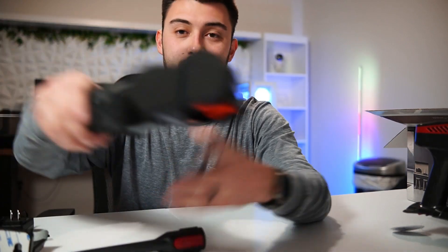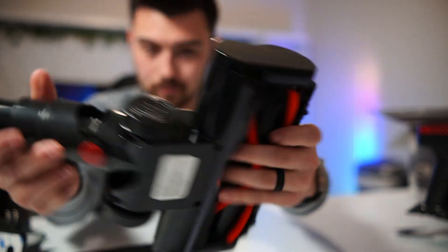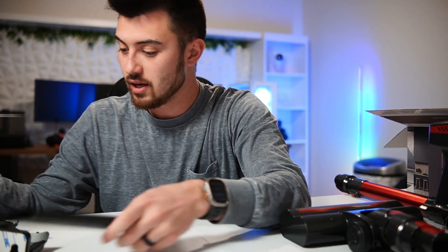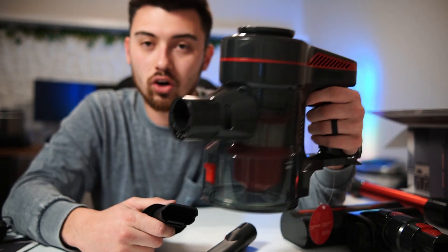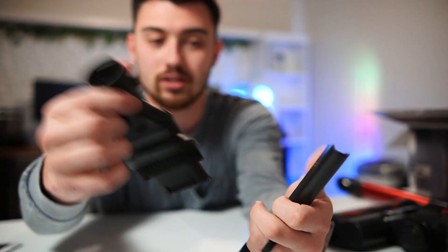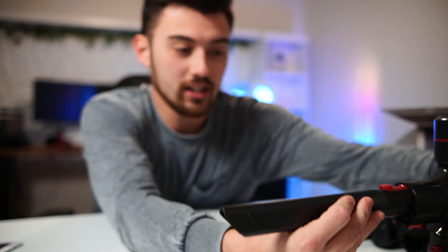What's really nice is the accessories. You've obviously got your main roller that you'd be using for carpets or whatever. It's got a really nice brush there — really flexible. Here's the main two-piece that everything connects to. And then here are your accessories. You can use this to clean your car, or if you want to clean behind cracks or in small spaces, there are all these different attachments. You've got the brush accessory that helps you agitate stuff, and also the longer connector that allows you to get into even better spaces.